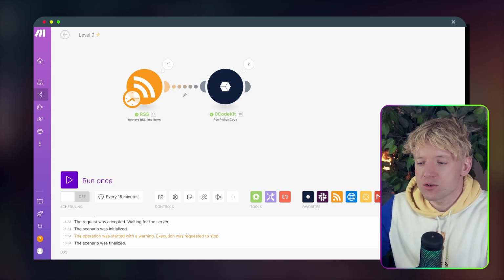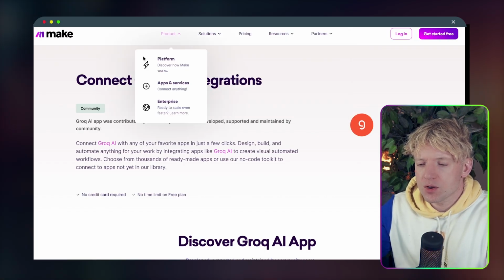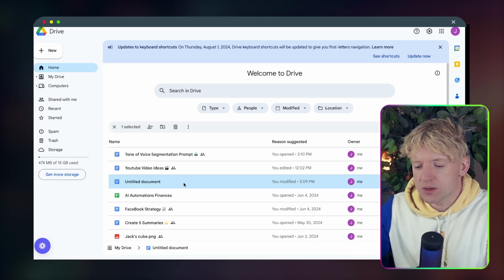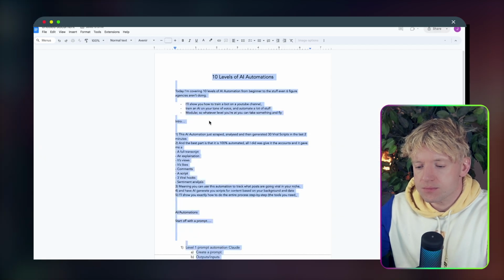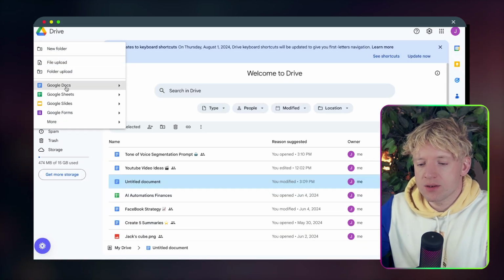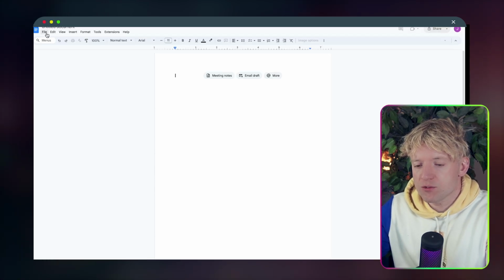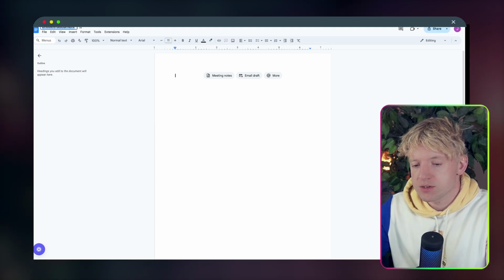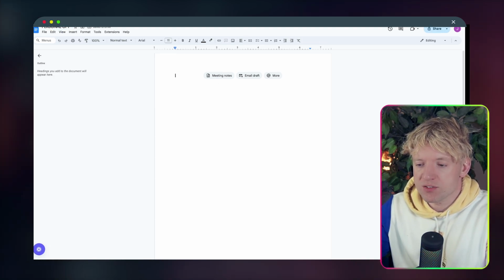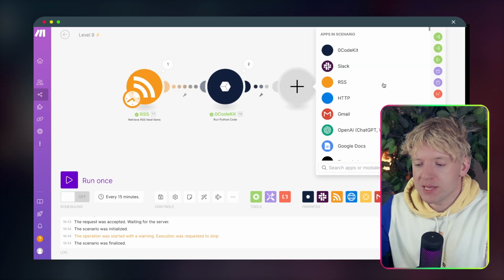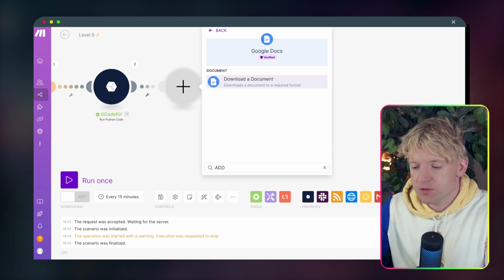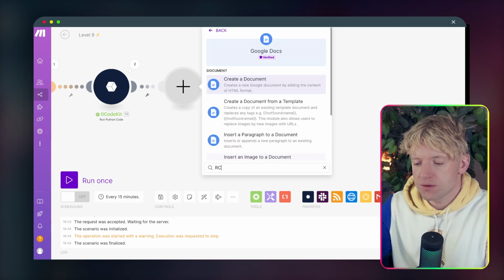So let me come over to create this document. Let's go for untitled document. Sweet. Let me open this up. So let me create a new document. I'm going to call this one personal GPT. Okay, sweet. Now check this out, guys. I come over, go for Google Docs, and go for create paragraph.